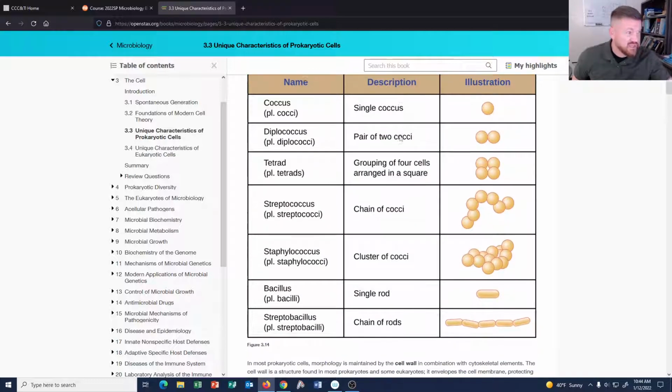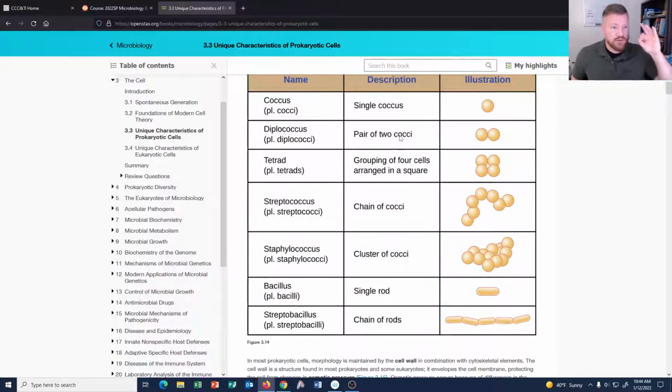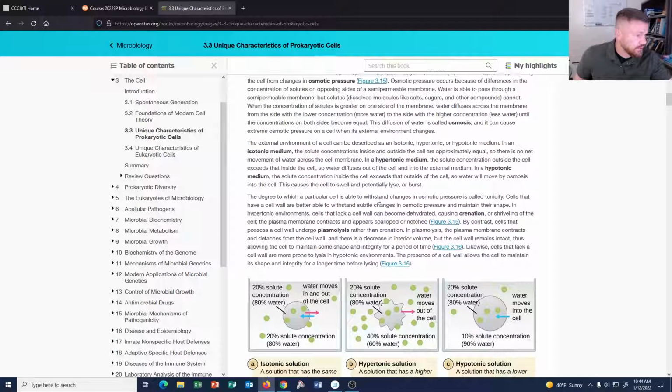And so here we can go even further. If they're round, they're coccus or cocci. But if they stick together in these chains, then we call them Streptococcus. So Streptococcus just tells you what it looks like. If they look more like these kind of clusters, those are the Staphylococcus. The Streptobacillus, right? So chains of rod-shaped bacteria. Right? And so that's where the names for them come from.